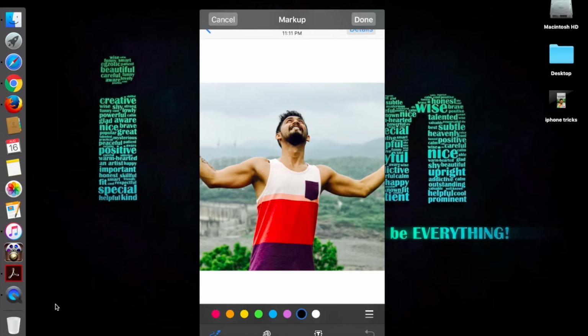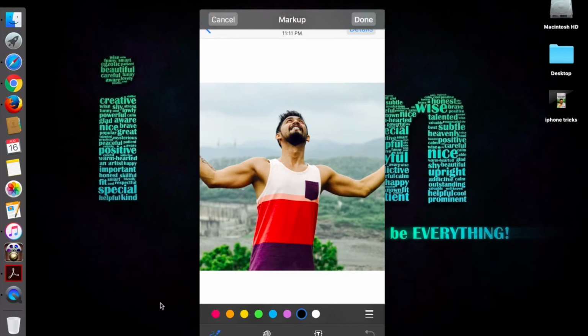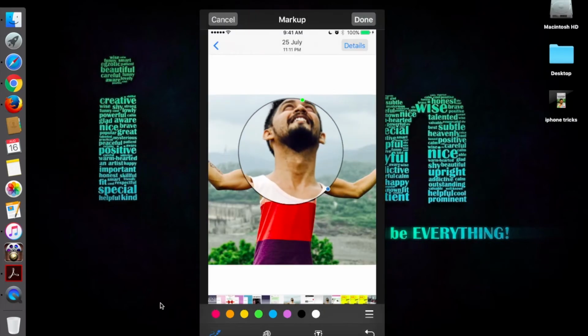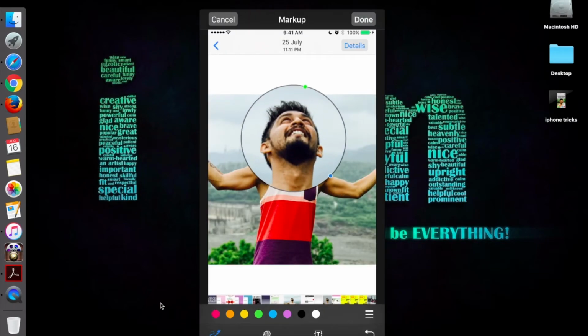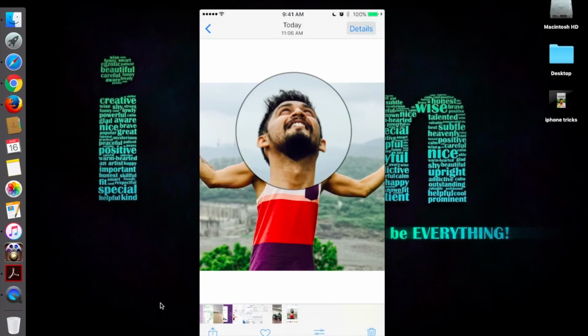Alright, and now let's move into the second option, which is this small little A and a magnifier. If you click on that, you get a magnifier. So if you do something like this, alright, and if you say done on the top, your image would actually be saved just like this. Alright, just like this. That's actually a magnifier within a small portion which you select.